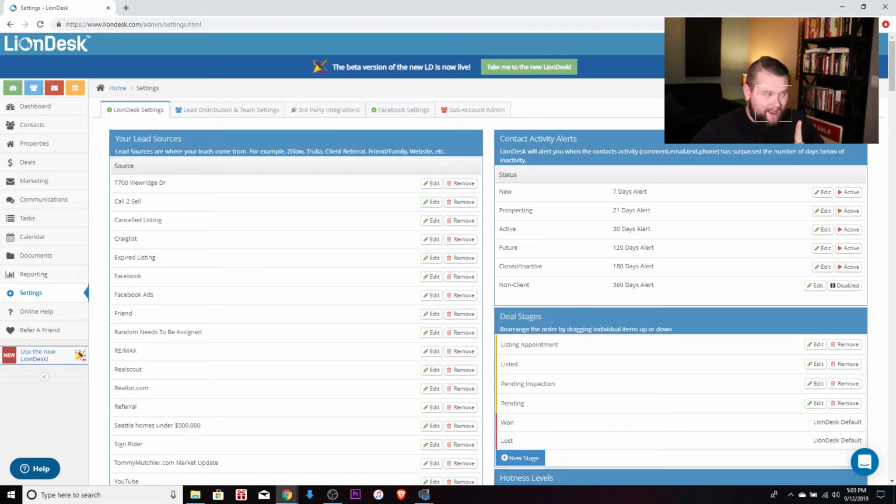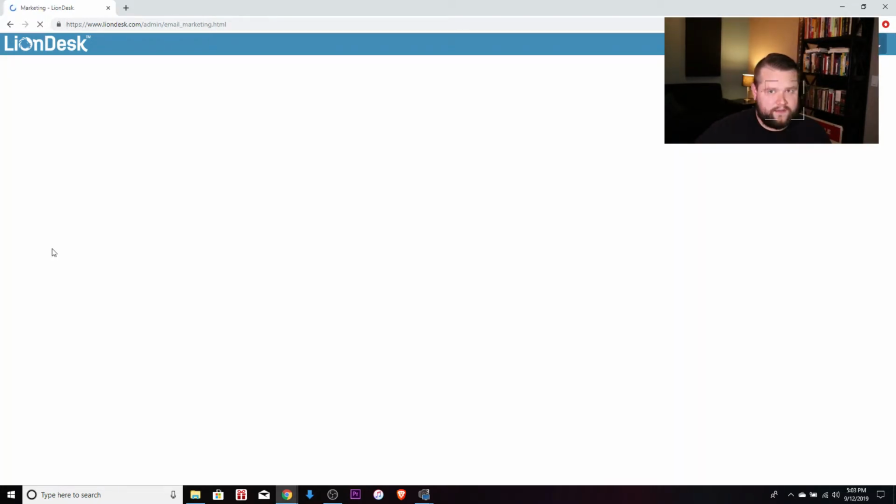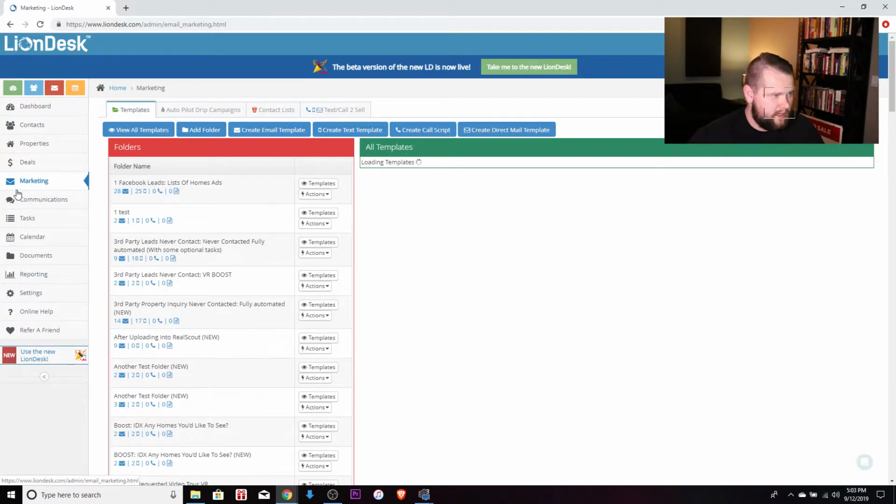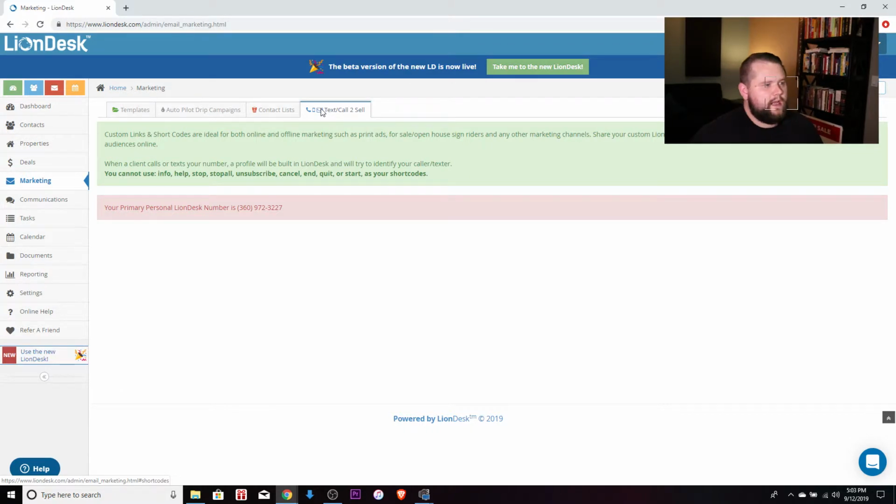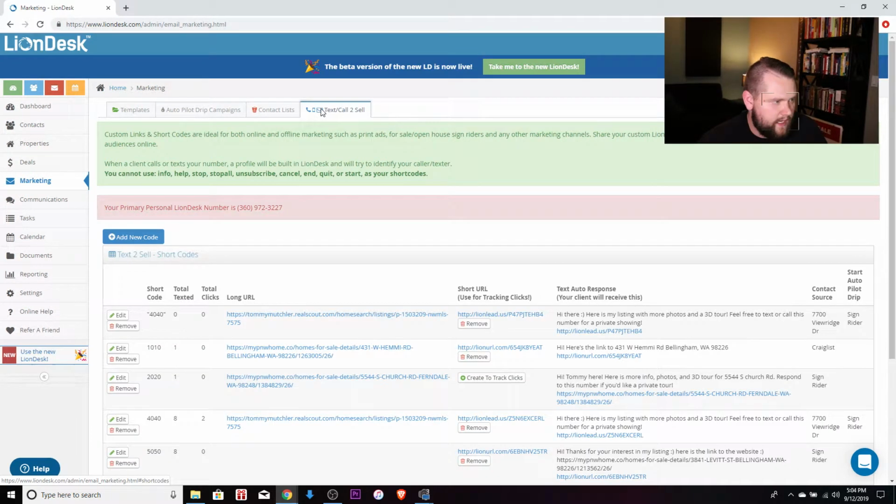There's one other spot where you can add leads to a campaign, and that is going to be for your text to sell codes. If you're using text to sell, it's under marketing, text to sell. I know I said we weren't going to touch this today, but we're going to touch it real quick. If you use text to sell, it's like the "text home to see more photos of this house" or "text 2020 to this house's phone number." You can capture that lead's info, and you can also set them up on a campaign.